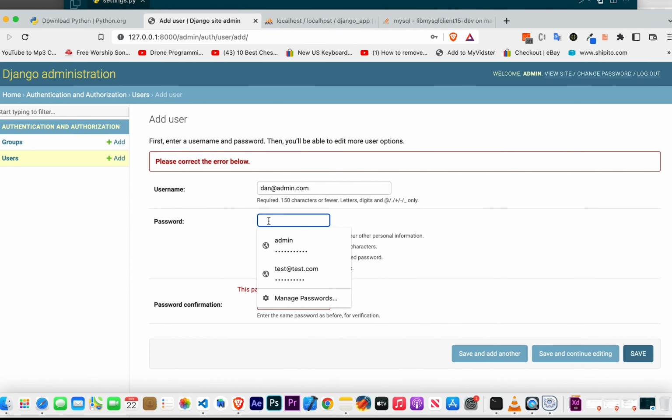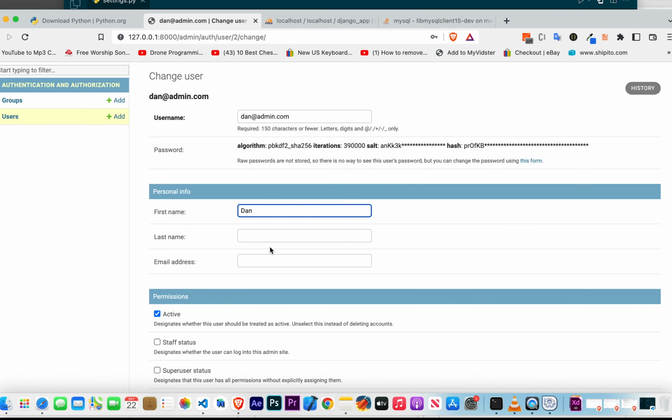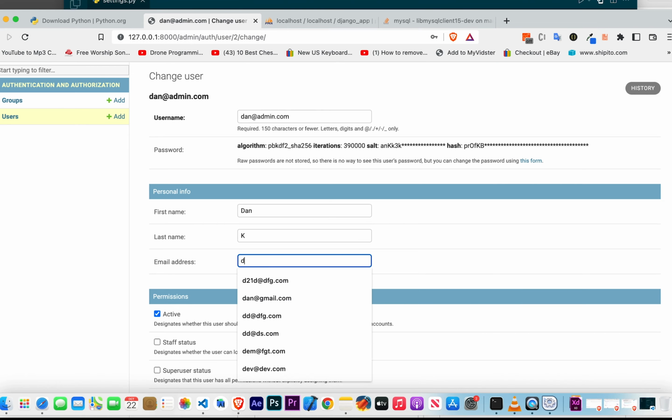Just give him a password. So there you create your user, and then you can give them names, like Dan, and an email address.